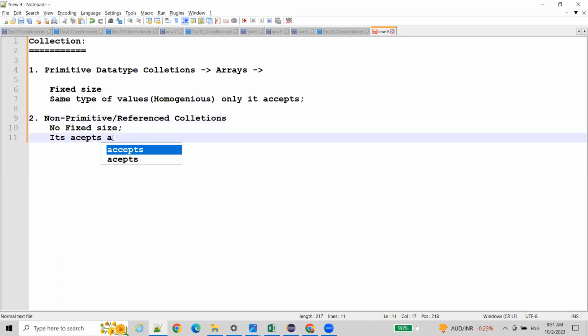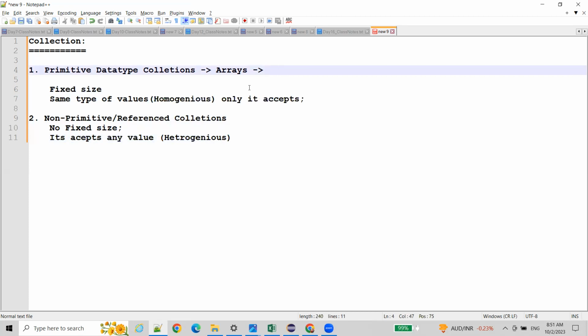Collections accept any value, which means heterogeneous. Hetero means more than one type. Any type of value is heterogeneous; this one is homogeneous.